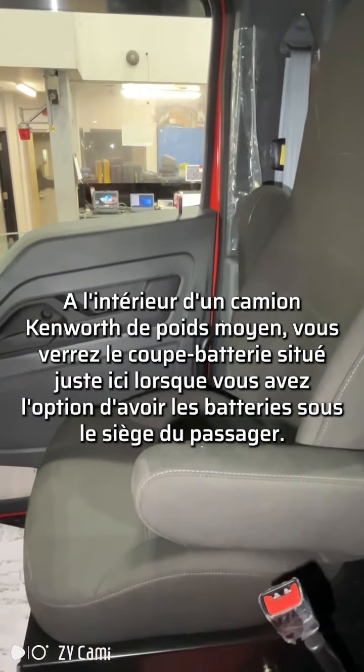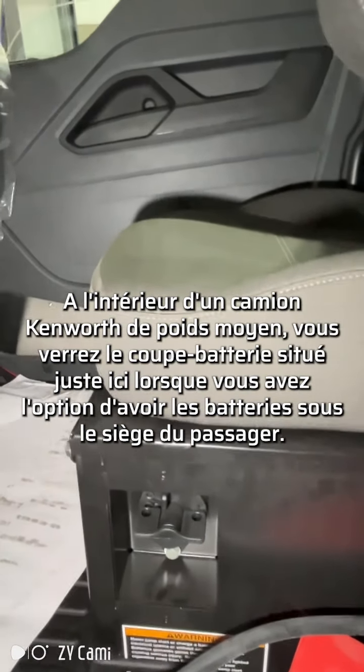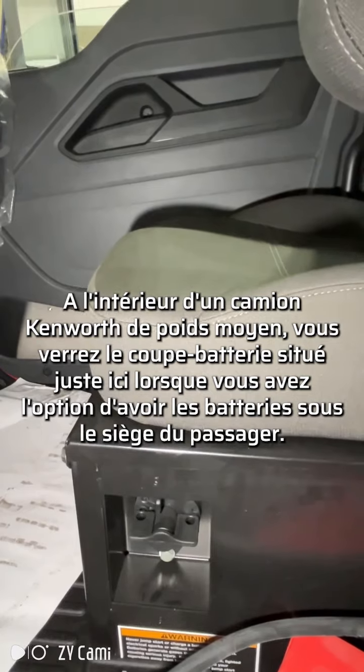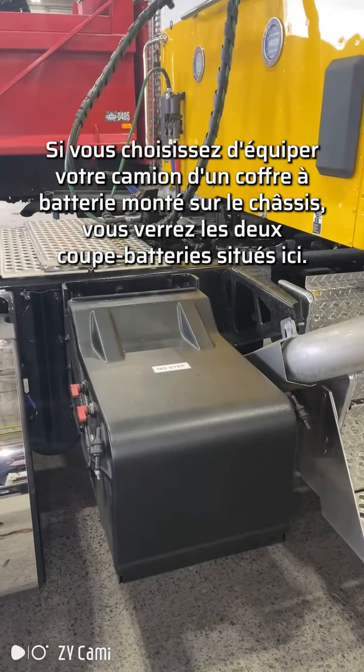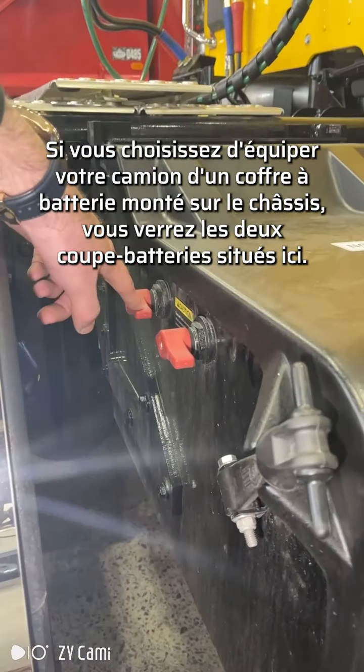Inside a Kenworth medium duty truck, you'll see the battery cutoff located right here when you have the option of having the batteries underneath the passenger seat. Choose to spec your truck with a frame mounted battery box, and you'll see the two battery cutoffs located right here.